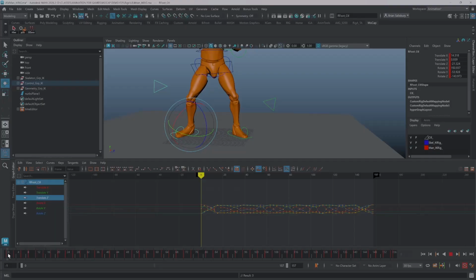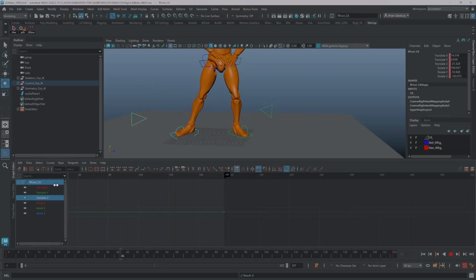And then I could middle mouse drag all the way here. S to key it. Then I could blow away everything in the middle. And let's just zoom in for these. Okay. So then it's going to stay locked, but there is a little bit of IK pull with the hips that pulls it up, and it's making it a little goofy.